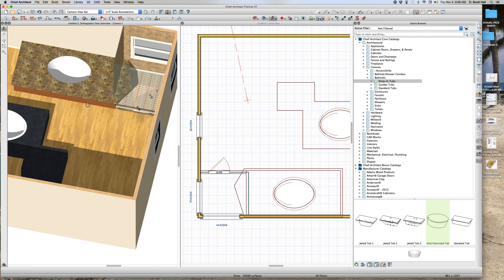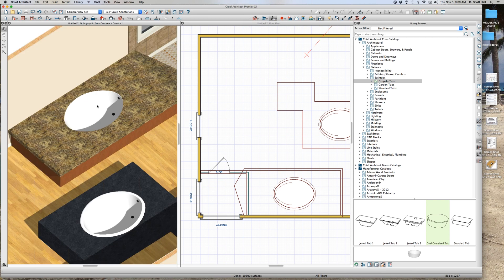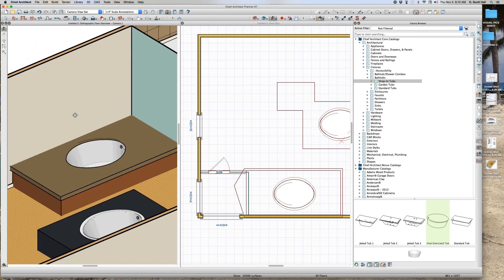What Joe showed me is — I've done this a thousand times but I had to create my own hole. Joe said something about it only cutting a rectangular hole in the countertop, but as you can see right here it's oval. And so this is sort of automatic — that's what Joe did.